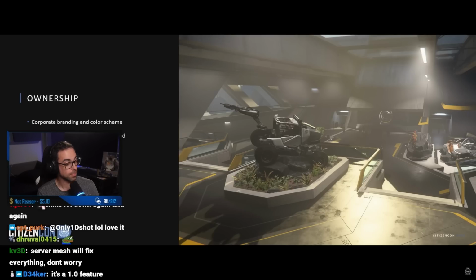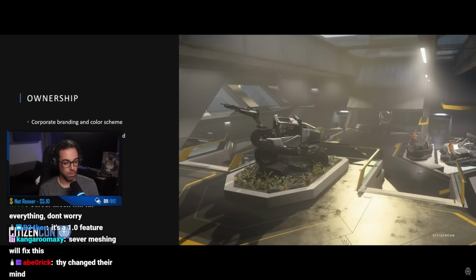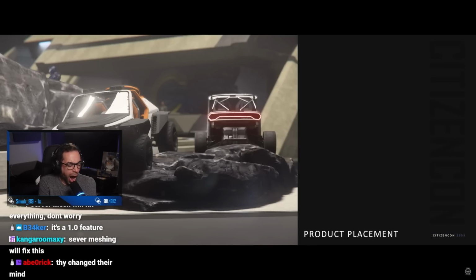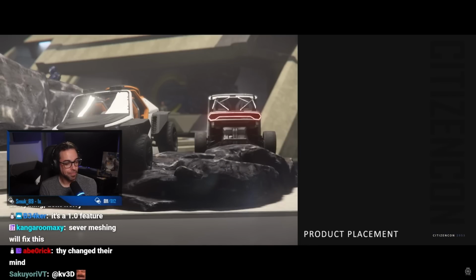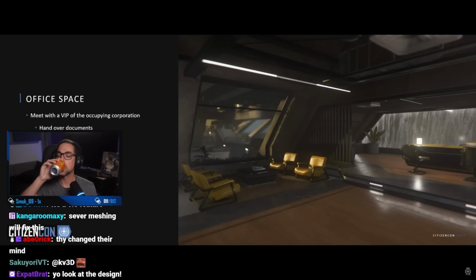So also expect to see corporate ownership reflected through branding, color schemes, and product placement throughout the corporate hub. And with the use of overlays, we'll be able to swap these out depending on the ownership. And here's an example with Grey Cat showcasing their vehicles and some shiny armor.